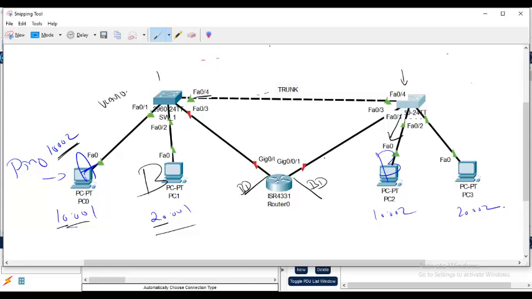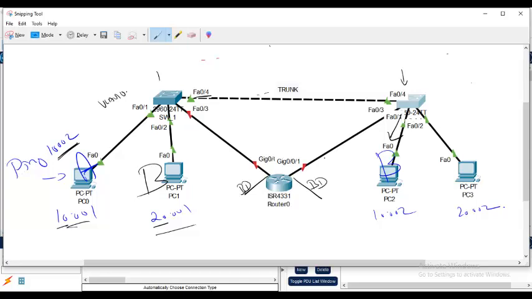Now listen carefully. You are pinging from 10.0.0.1 to 20.0.0.2. How will the traffic go? This PC will send the traffic to the gateway, which is this path.